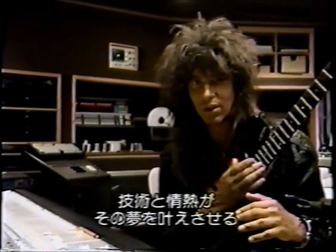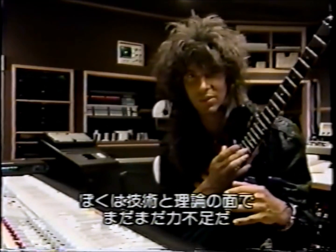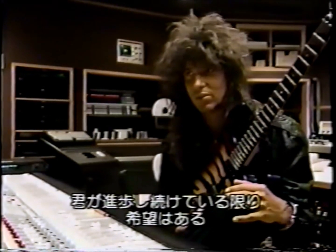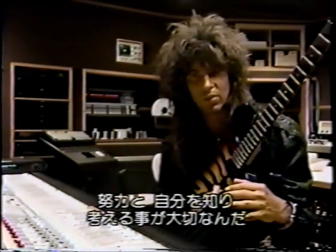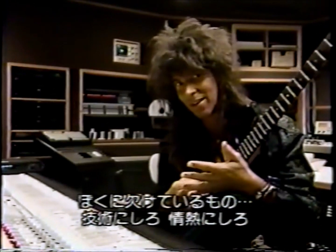And to attain that goal, I think it takes a combination of technique and feel. I've always lacked a little bit, or a lot actually, in the technique and theory department, which I'm continuing and striving to get better at. As long as you're continuing to progress, I think there's hope. And I think that's what a lot of players need to do: assess themselves and think, where am I lacking, in the feel department or the technical end of it? In my case, it's the technical end of it.